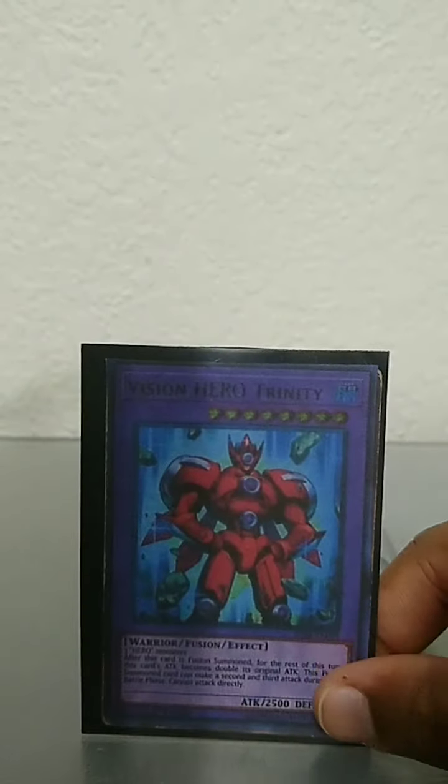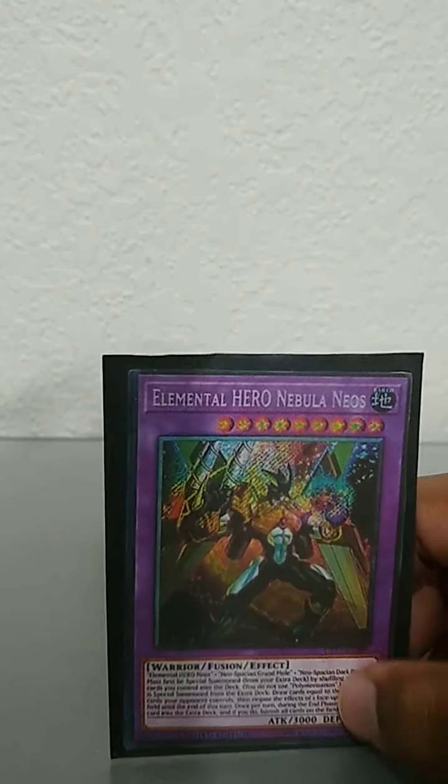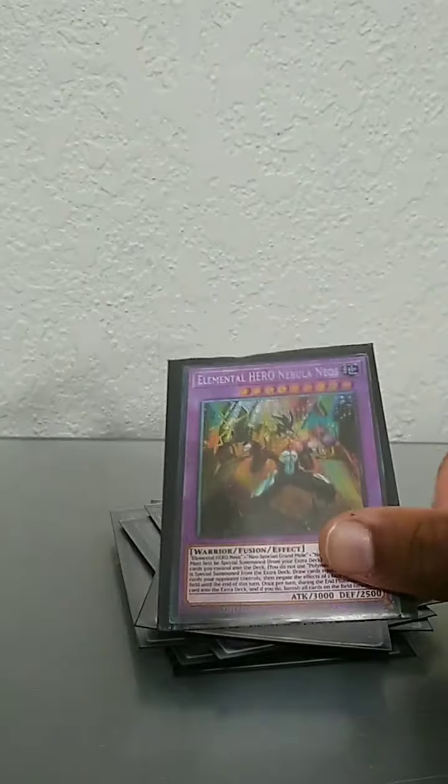So 1 of those, and to round off the extra deck, 1 Elemental Hero Nebula Neos. I don't have the materials for this card, but I'll show you why I play this in a combo in just a second. So yeah, that is it for the deck profile. Now it's time to show you some combos.